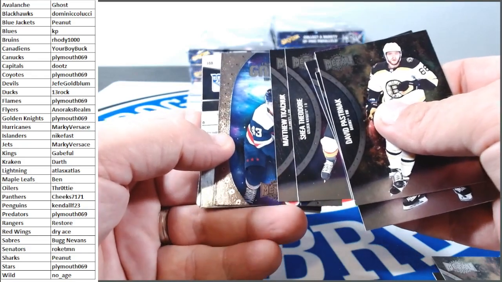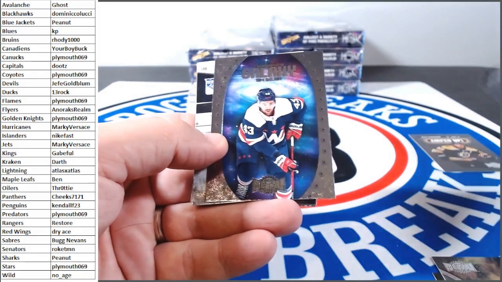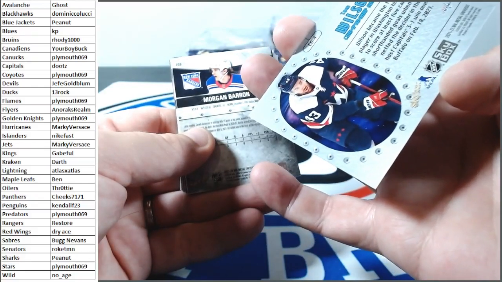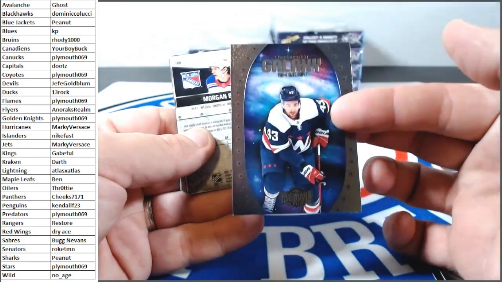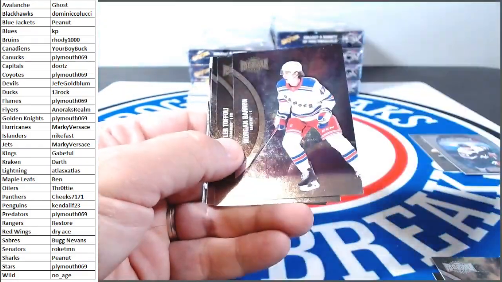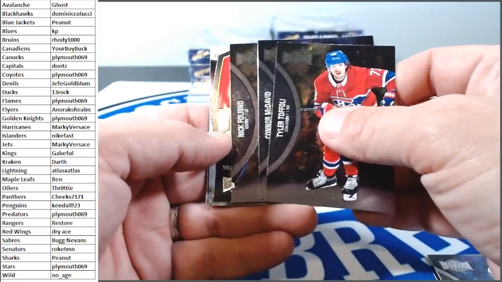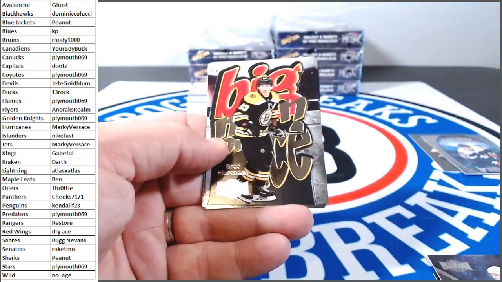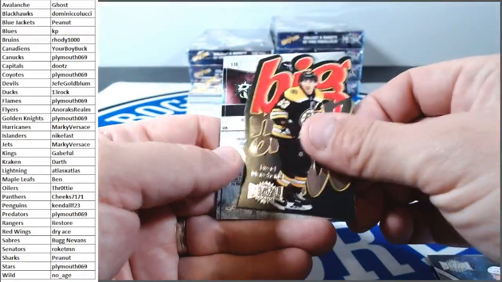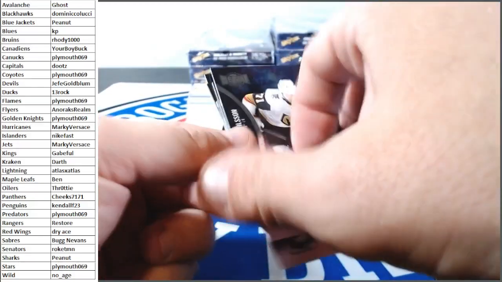Our first insert, the Championship Galaxy, is Tom Wilson. Is that Winnipeg? No, sorry, Capitals. Winnipeg. Tom Wilson, Championship Galaxy for the Jets. Rookie Morgan Barron for the Rangers. Big Men on Ice, Brad Marchand for the Bruins. Brewers, good God. It's late for me. Turn into a pumpkin.